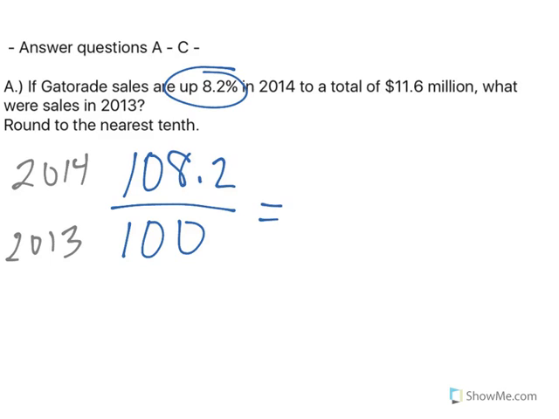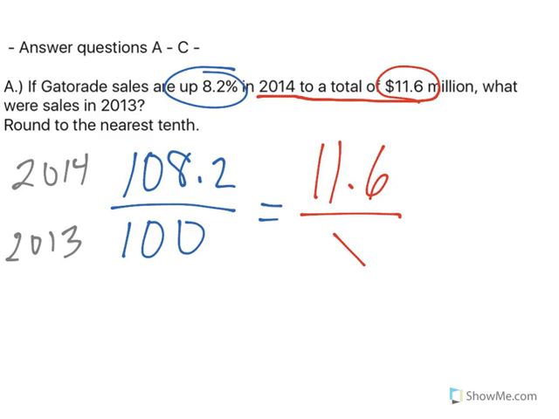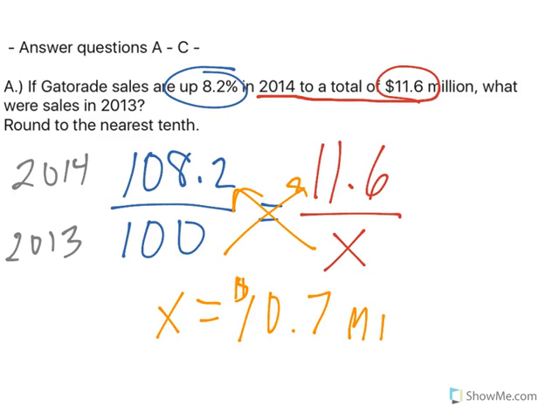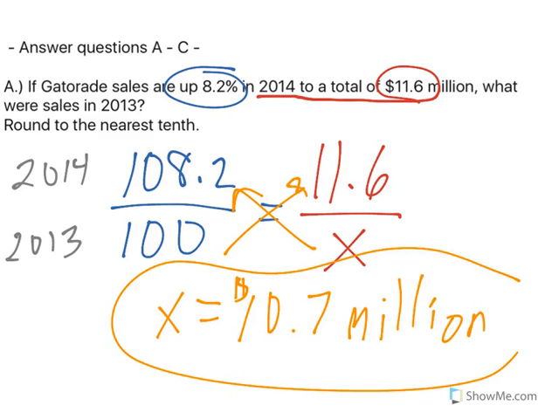Now on the other side, we've got to look at our numbers and say, okay, in 2014 they were 11.6 million. So 2014, 11.6 million, and I need to find my value for 2013. So I cross multiply, and I end up with a value to the nearest tenth of 10.7 million. And make sure you write the word million in there because we chopped it off, right? As long as you're staying consistent, both numbers, top and bottom, if they're both in million, I don't need to put all the zeros in my proportion. You just have to make sure you're consistent.